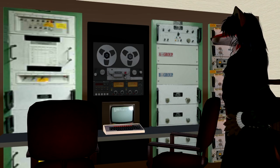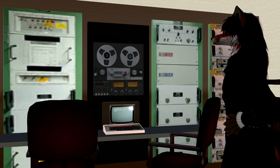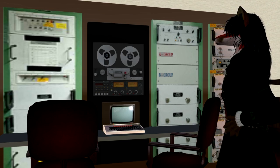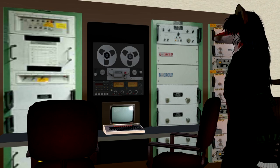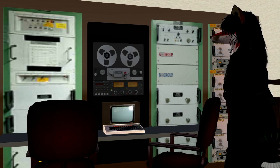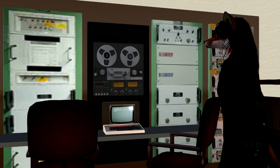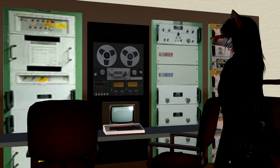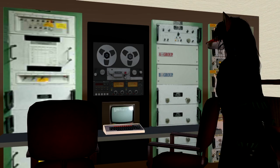A little piece of trivia: for the first 7 years that this system was in operation, the actual launch code was in fact 00000000. They did not have the computer set up to actually develop new codes, so that was the default. It wasn't until 7 years into the operation that the computer came online and we were able to actually develop new codes. But it's quite a scary thought to know that that was the code for 7 years.